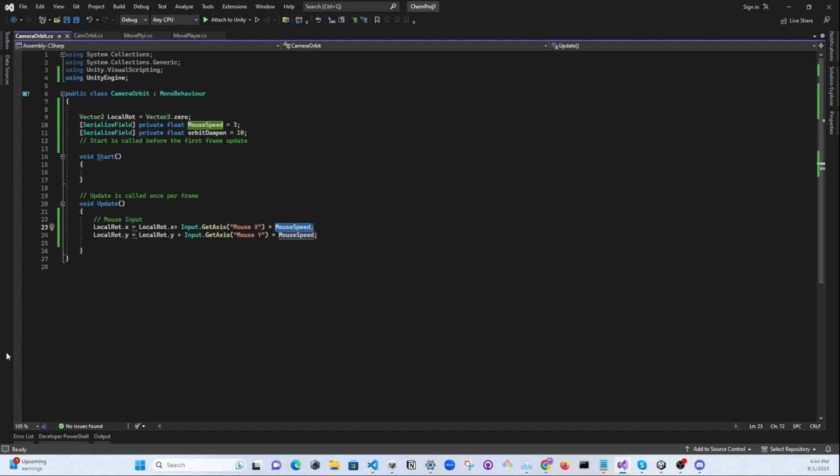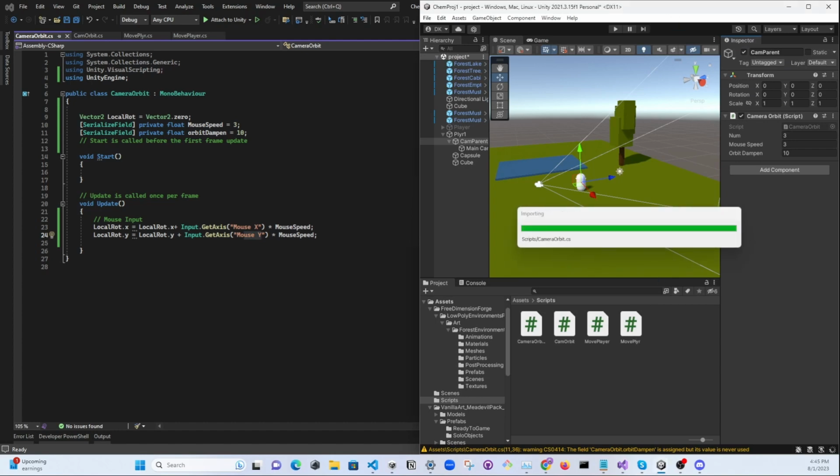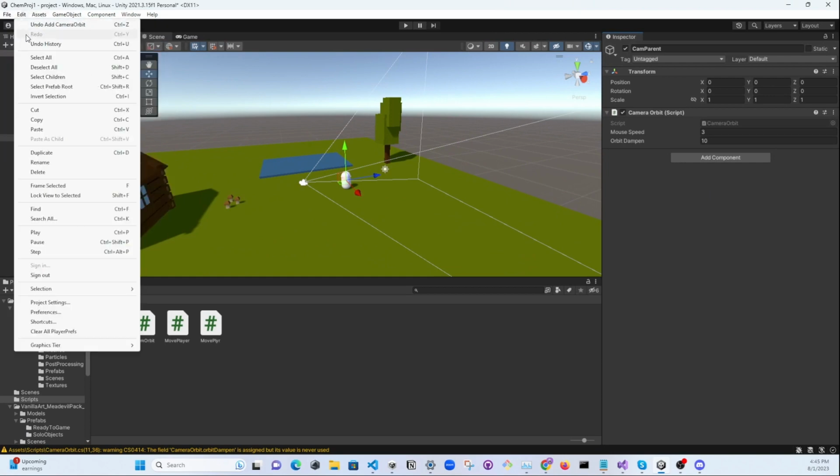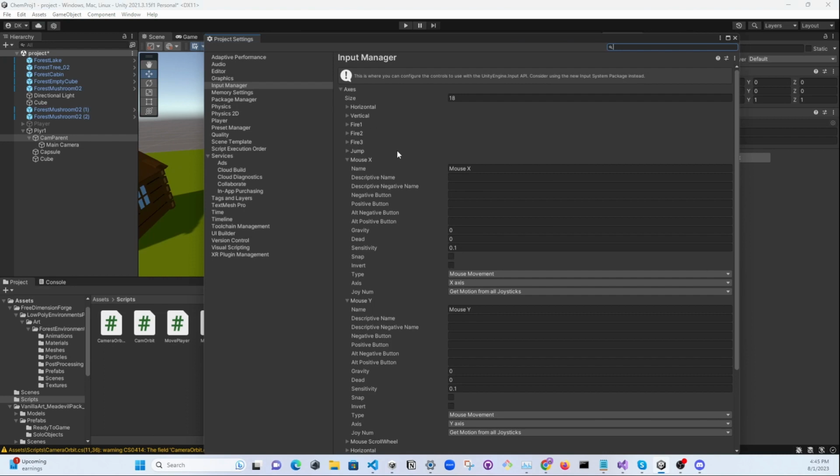So this way, every time we move the mouse, this value is going to increment by this. Yeah, that makes sense, right? And same thing for the Y component. It's doing the same thing, except now it's looking at the mouse Y. And just as a reminder, these input values that we're talking about, you can see them defined like I showed you before.